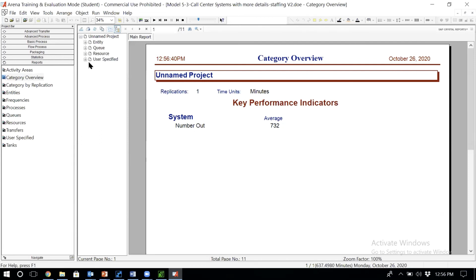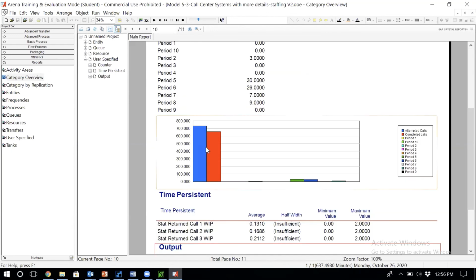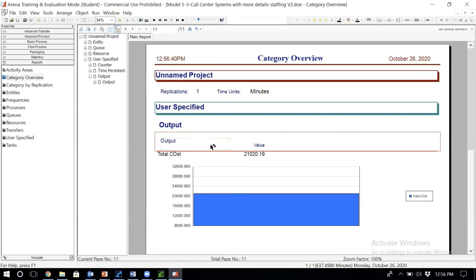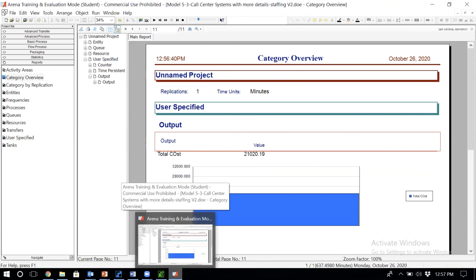Here, if I go to the user defined, you see I have counter, I have time persistent, now I have output too. And then I click on the output. Here, total cost is $21,020 in this scenario. Okay, so that's what I calculate as total cost.